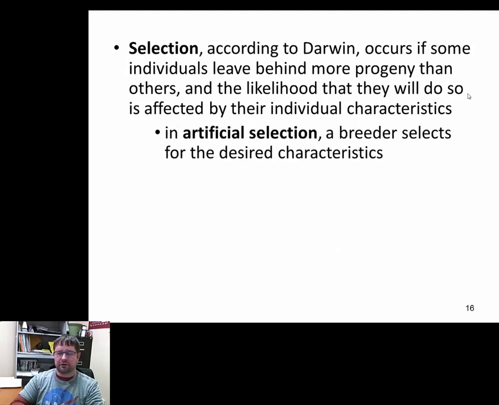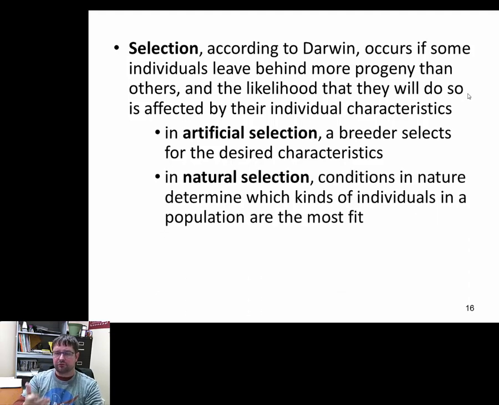So artificial selection, like I've said before, Charles Darwin was well versed in artificial selection. He raised horses and cattle and pigeons and things like that, and he knew lots of individuals that also did this, and a lot of the evidence he had for the ability for species to change really came through artificial selection. Natural selection is this ability for nature to determine what organism is going to survive, and what characteristics are most suited for that current environment.